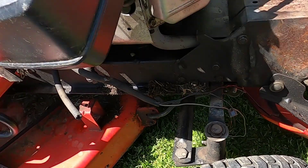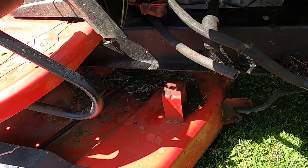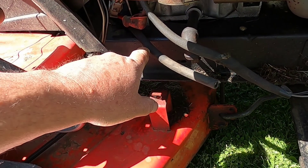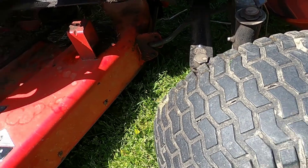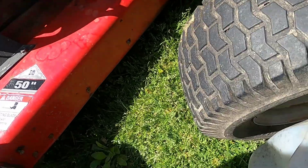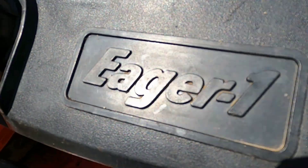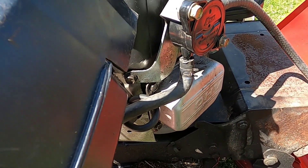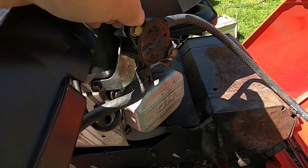I'm going to have to drain this tank. I have one of those pumps to take the oil out of a crankcase — it has a long thin nozzle. I think what I'm going to do is put that up in here and see if I can suck that gas out and get this debris out of there. It ran fine last week, but with that kind of mess in there — this is what was in the fuel pump. This tank I know is clean; I actually washed it out last year and had it on the shelf as a backup tank. I'm going to run that pump a little bit more to see if I can blow out any more of this stuff, then connect it to the gas line and see if I can get it to run off this tank.